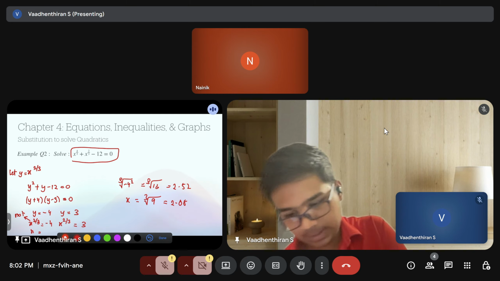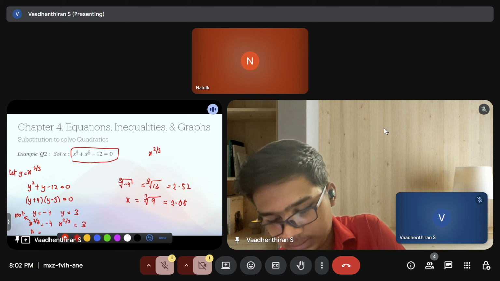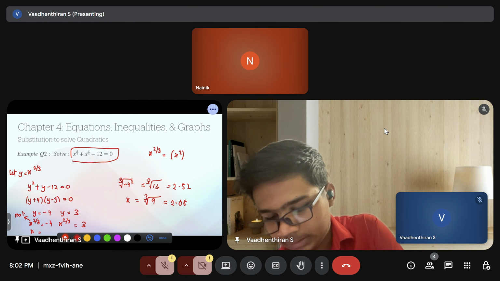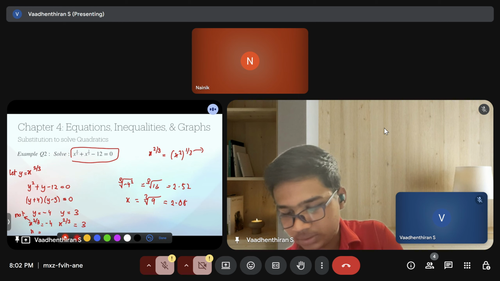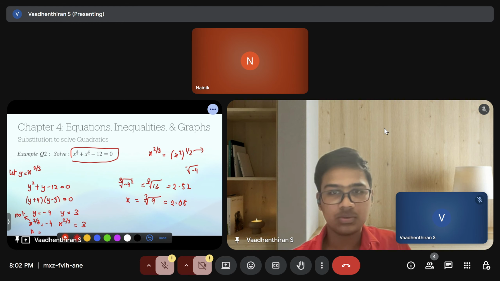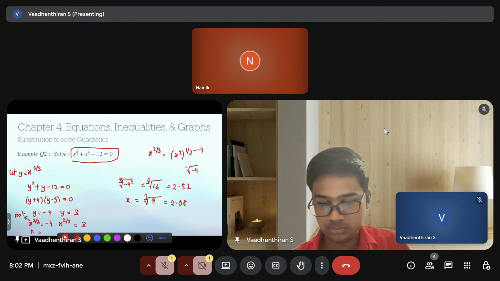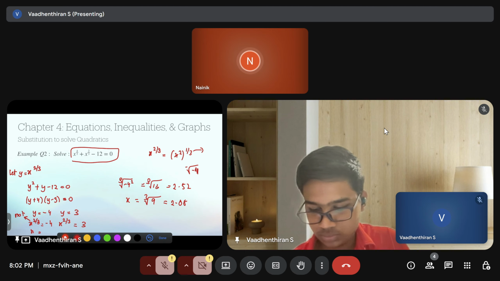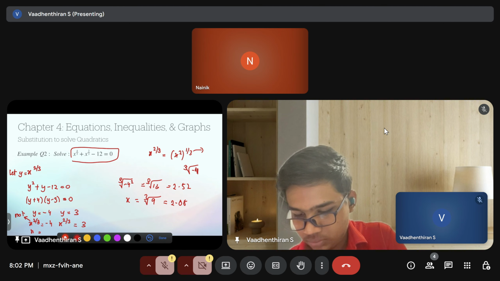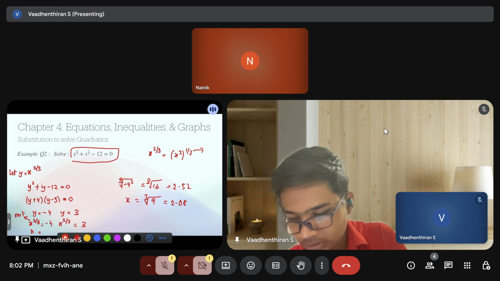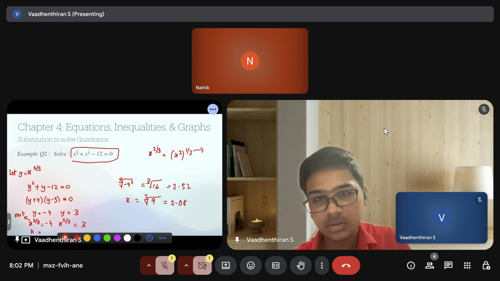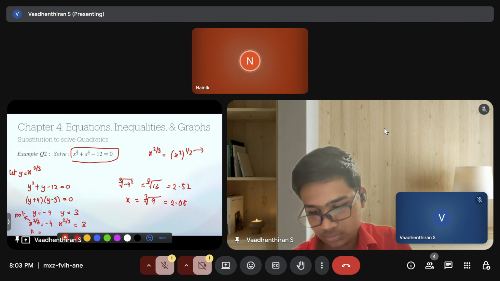Okay. What is x^(2/3)? How can you write this? x squared and then to the power 1 by 3. Agreed? So you move this 1 by 3 to the other side for -4, which is the cube root of -4. But if I move the cube root to the other side, won't it be cubing it? You're not moving the cube root. You're moving 1/3, right? Wait, so if I move 1 by 3, then what will happen?